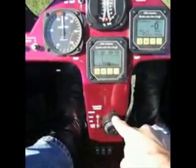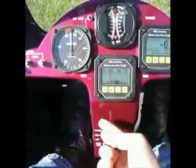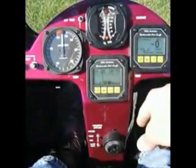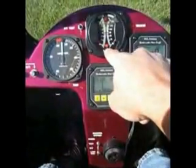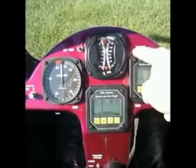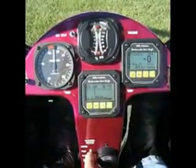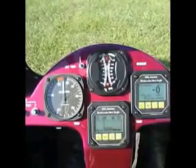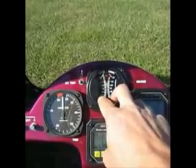Looking down below is my oral warning system for the master caution system. Basically when armed, any red light will cause a subsequent oral warning as well. I have warnings for over temperature, under and over rotor RPM, and under and over voltage. When we get ready to start up, I'll turn it on and it will be going off because of the low rotor RPM indicated, and it'll keep honking until it gets up into the green band.